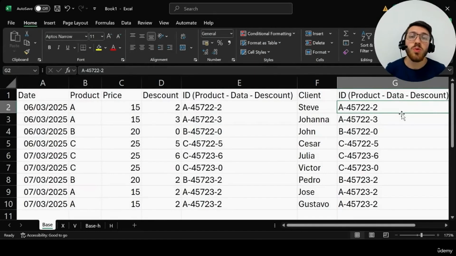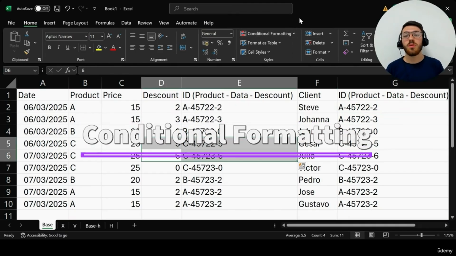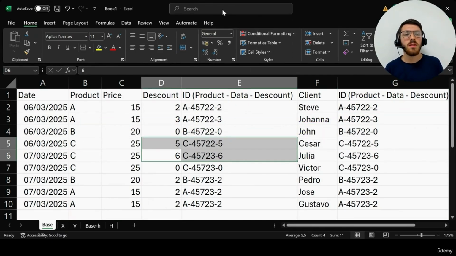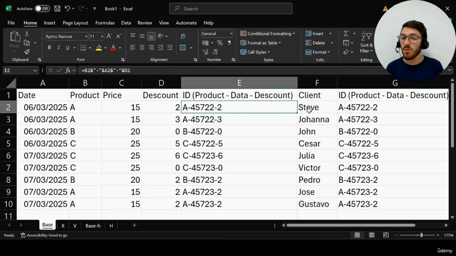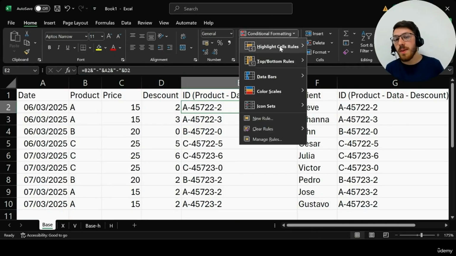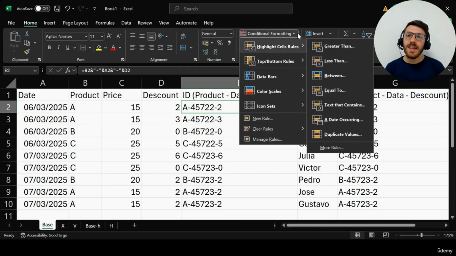Hello everyone, welcome to one more class. I'm going to show you something a little bit different, that is conditional formatting. In our first classes I showed a little bit of this part, and today we're going to see conditional formatting. Conditional formatting is basically formatting the style of your cell according to something, okay?